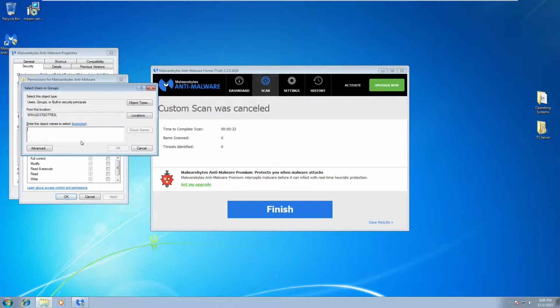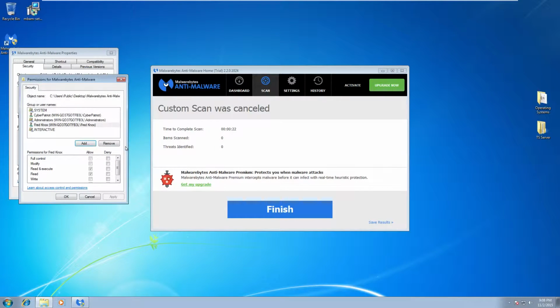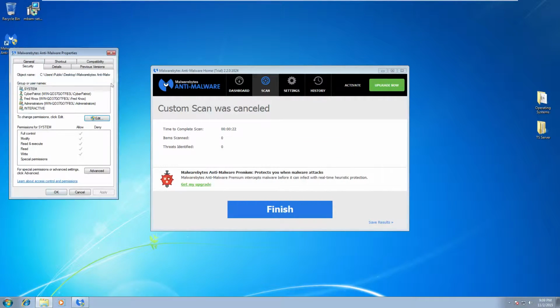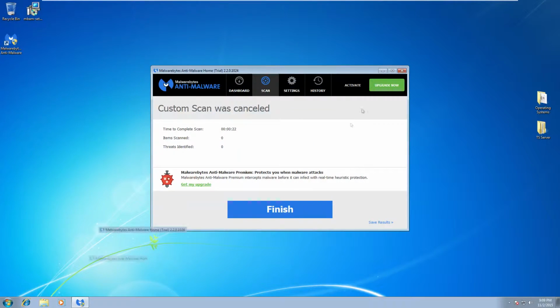Now, I can click Add, Fred Knox, check names, OK, and then I can deny him full control, meaning he cannot open it, he cannot touch it. He can basically double-click on it, and it'll tell him his permission has been denied. Same little message that I read you earlier. Click OK, and then we can exit out of this.